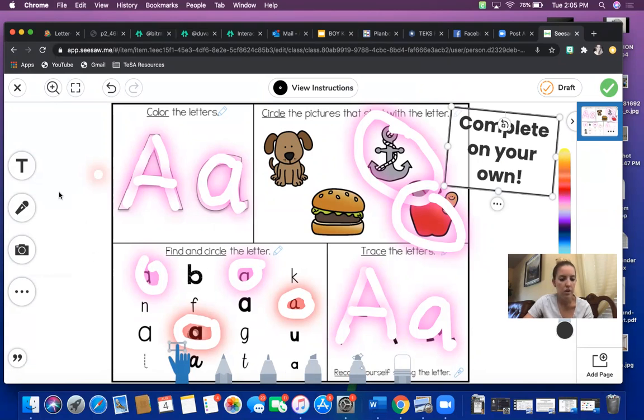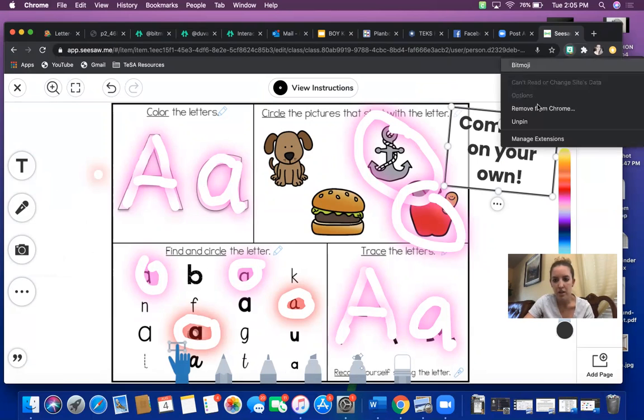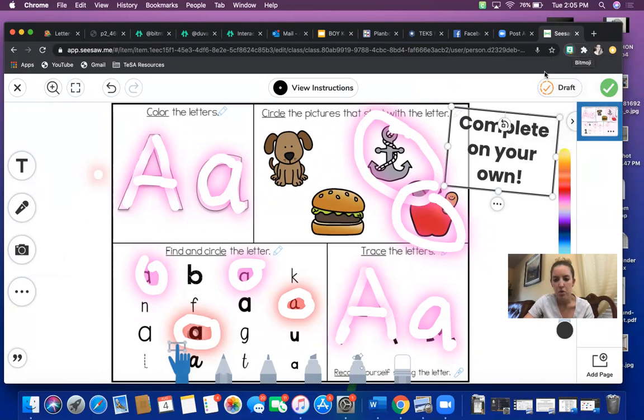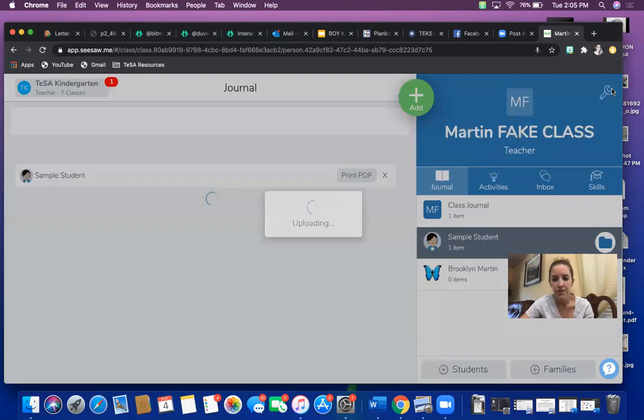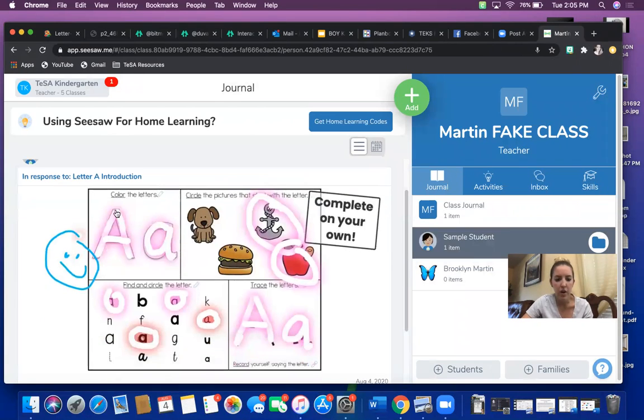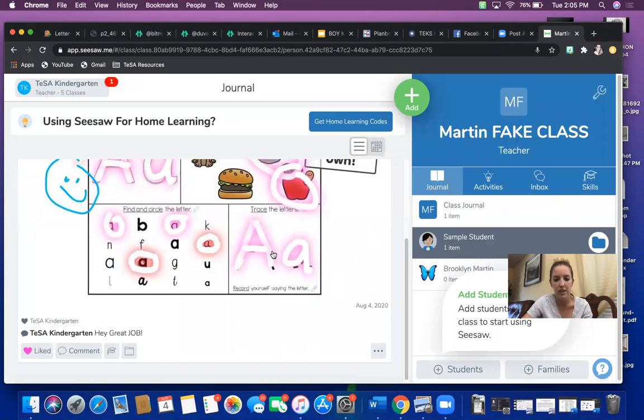No? Well, you are able to copy from the Bitmoji and actually paste it in here like a sticker. So it's kind of like just giving your students a sticker. But for right now, because for some reason it just didn't work for me, I am going to go like this. I'm going to give them a smiley face, and then I will check it. And now it shows kind of what I did for them. All right, and it sends it back to them on their journal.